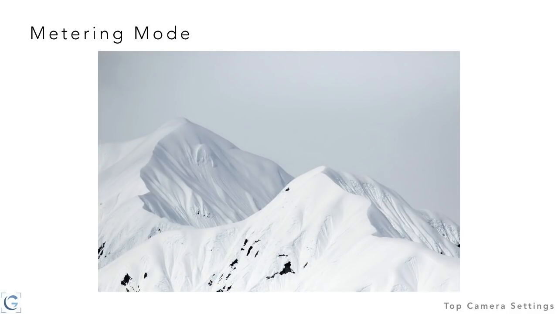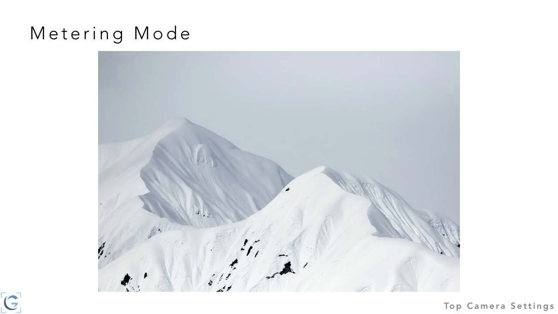And then related to that exposure mode, of course, is the metering mode, because we're choosing an exposure mode based on the way we sort of want to think about compensating for exposure issues for metering. And that comes back to how the camera is reading the scene. And you'll have several types of metering options. So, for example, evaluative or matrix metering, which is taking into account the entire scene. There's center weighted, where whatever's in the middle of the frame is treated as being more important in terms of exposure. Spot metering, where a very small area of the scene at the center of the frame is being metered.